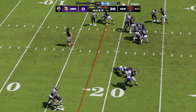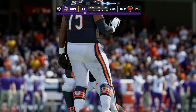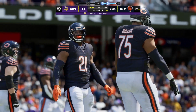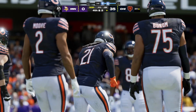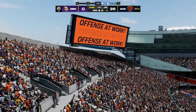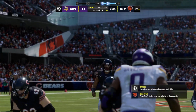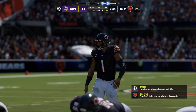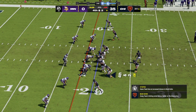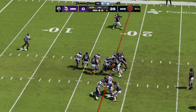3rd down, here's Foreman. And he's going to be taken down here still a couple yards short of the 1st. Give him 3 yards there as that'll take us to 4th down. But forget knowing where the 1st down line was. This defense created their own line of scrimmage. They won every battle up front, and a lot of times that is one-on-one. And if you win your one-on-ones enough times, your defense is going to be pretty good. They had more people to the football and snuffed out the play.